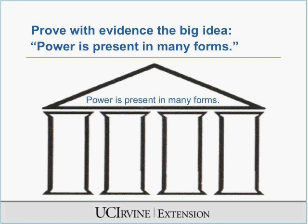But perhaps one could say, power is present in many forms because when I watch the gymnasts, they can spring off of the, I'm drawing a blank on that big horse thing that they do a pike off of, but nevertheless, the gymnast has power when doing a round-off back tuck. Or perhaps I can say that when watching track and field and they are pole vaulting, there is extreme power that an athlete needs in order to run, dig the pole to the ground, and fly over the bar.